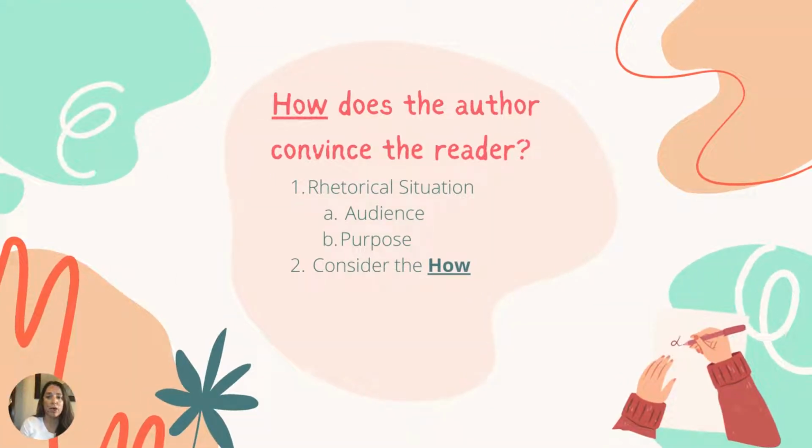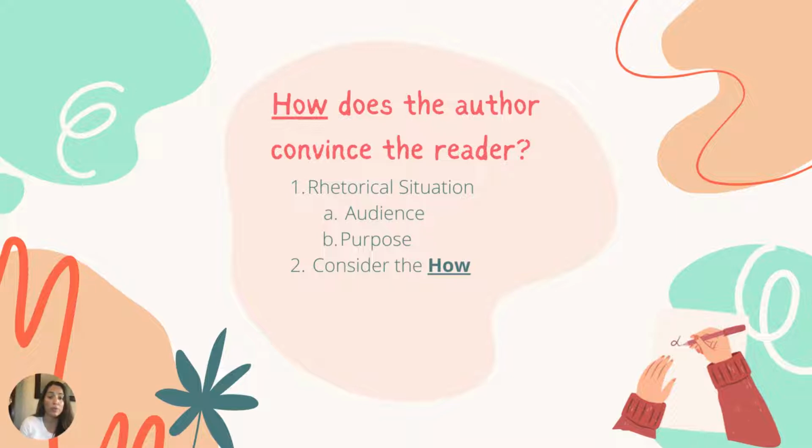For the second part of the prompt that asks, how does the author convince the reader? You will want to consider the rhetorical situation of the text. You will want to definitely spend some time considering who the intended audience is, because you need to be able to analyze how the author's choices take into consideration the audience's beliefs, values, backgrounds, and needs. You will also need to really consider the purpose of the text, the why the author is writing. I also have provided an additional handout to help with this process, and it is also on Google Classroom.